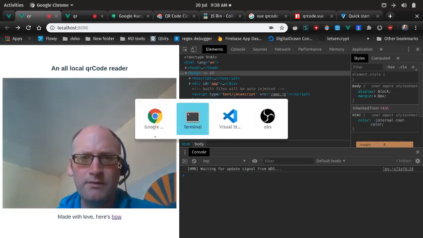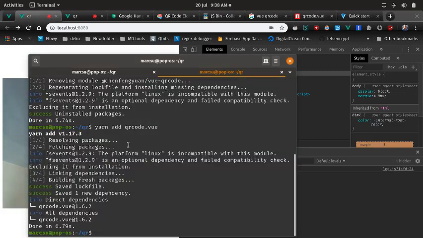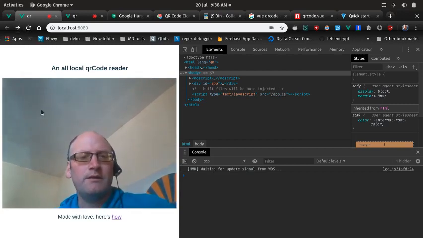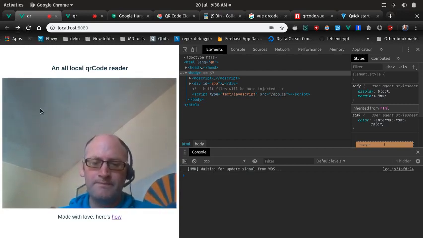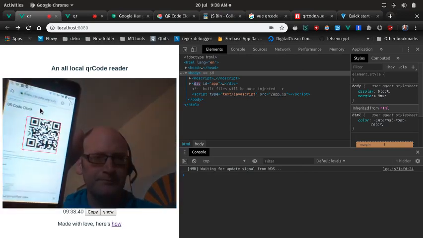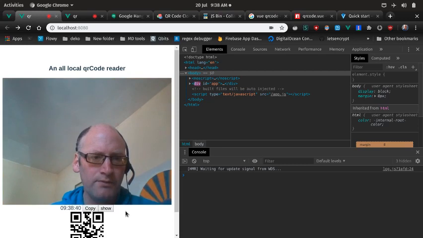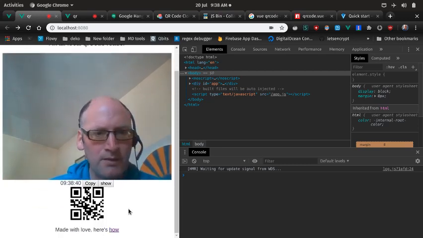Oh, did I actually import it yet? Yeah, good. Right, so let's show the QR code and see if it can re-show it back. Yep.